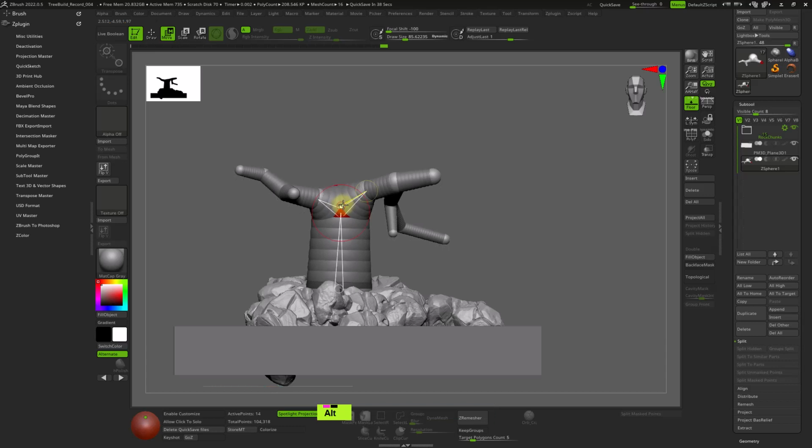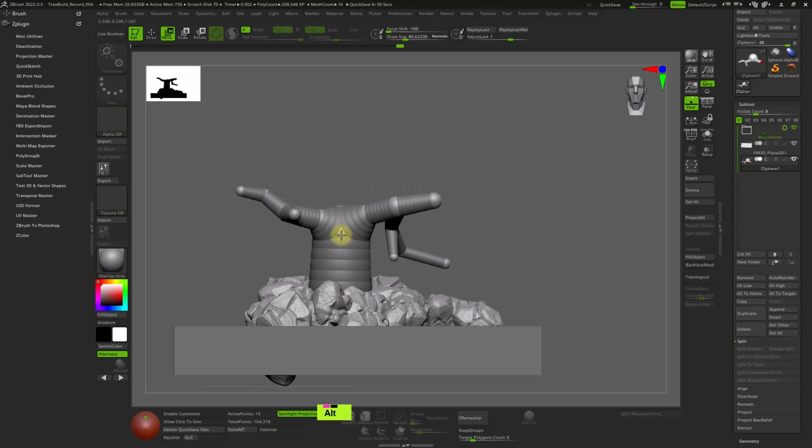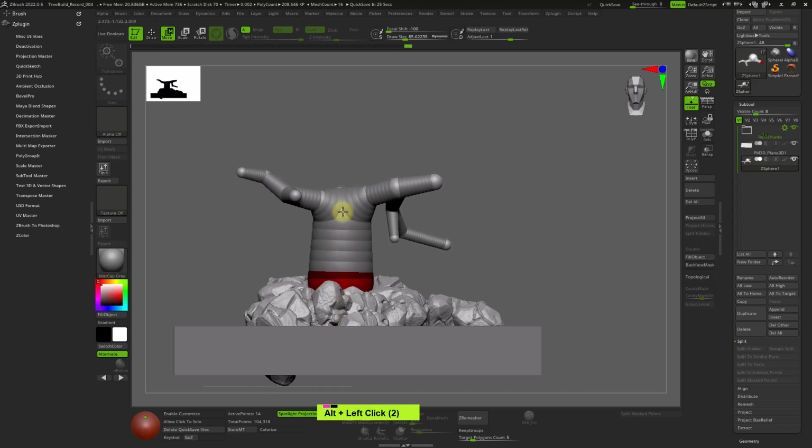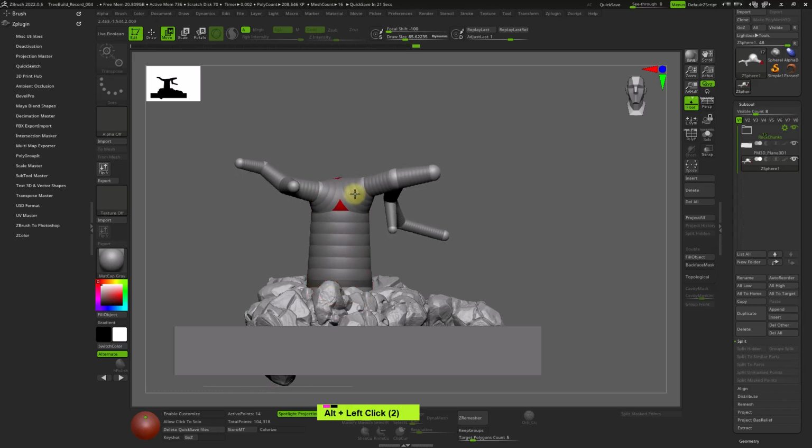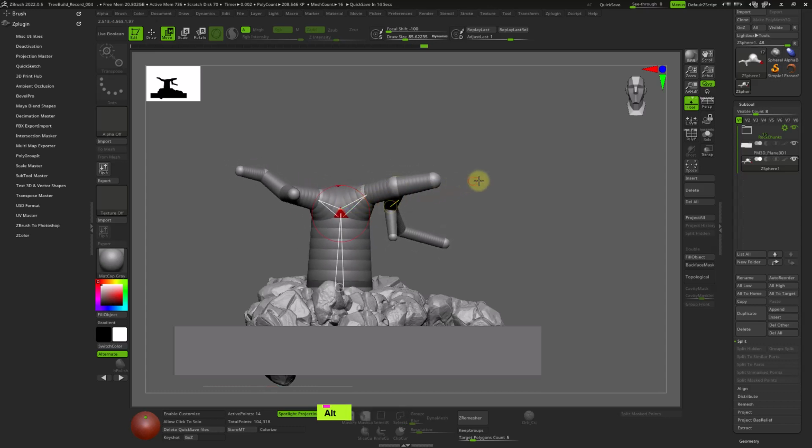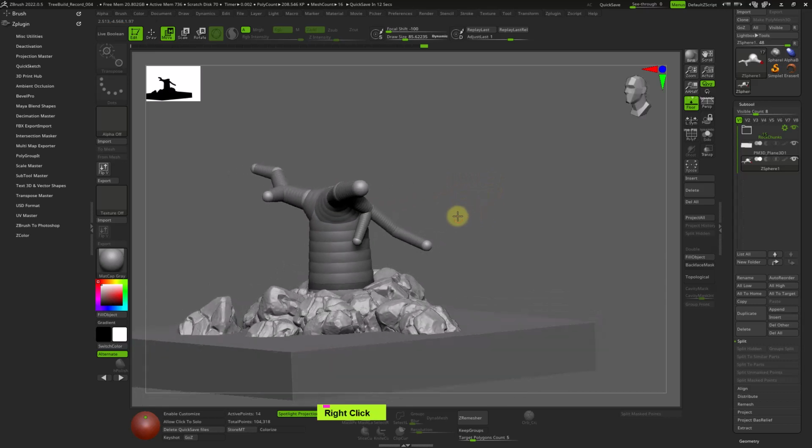We can also use the Alt key, and when we are using the Alt key on a specific joint, we can actually move the whole thing together. So right now everything is moving down, and I can just pull this up. So it's up to you. The Alt key can handle a lot of things. I'm using this joint that is selected, and I'm using the Alt key. So that's good for design. This is one of the benefits of having the ZSpheres.